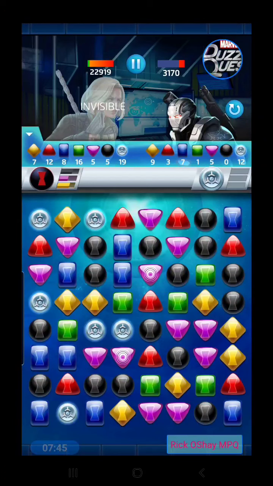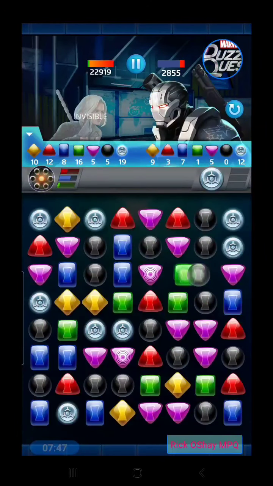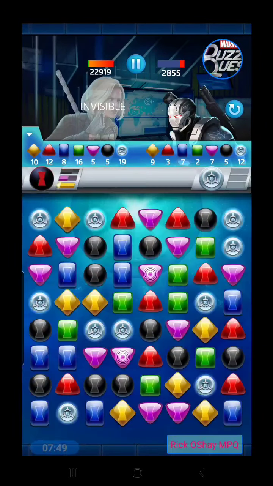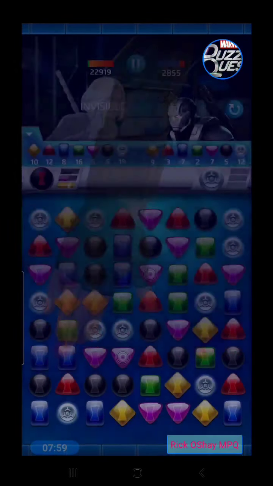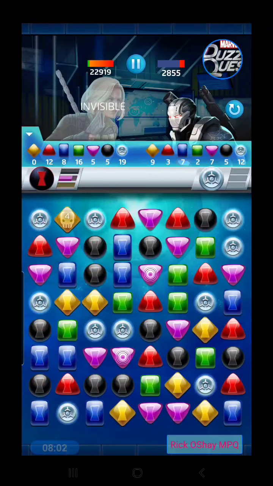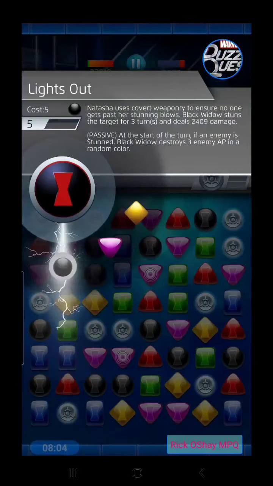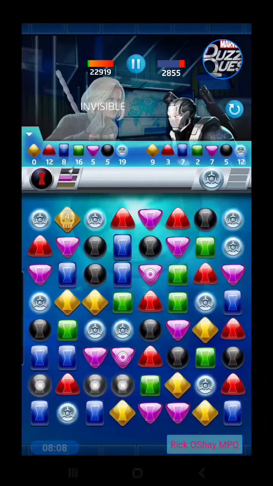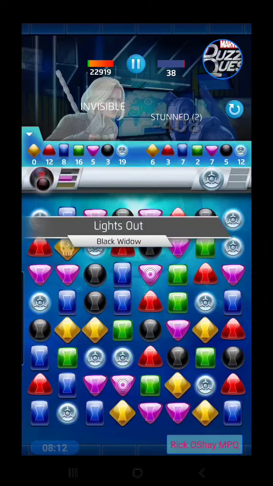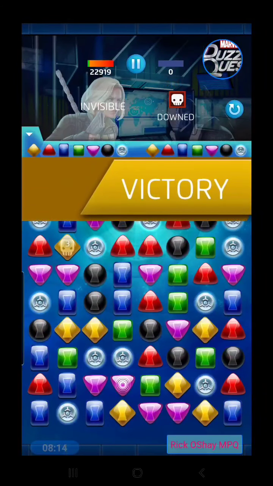But that's just it. We want to do everything possible to keep cranking the damage. We already have him down to 2855, and here is pretty much the winning point. We'll go ahead and play Brush Pass again. It's burst health, so it's not true health, but that's okay. That reduces our cost down to 5 on Lights Out. Get the damage plus stun, and that means only a couple more turns. We'll get the win, and that's good.